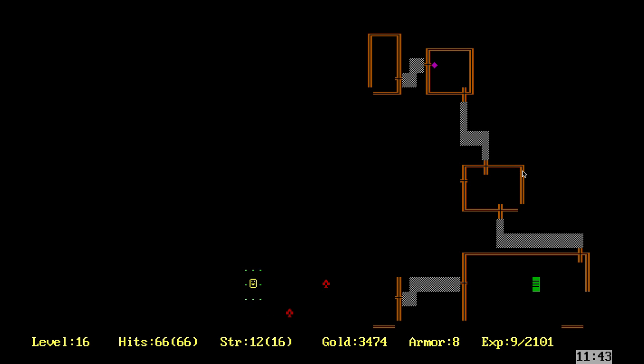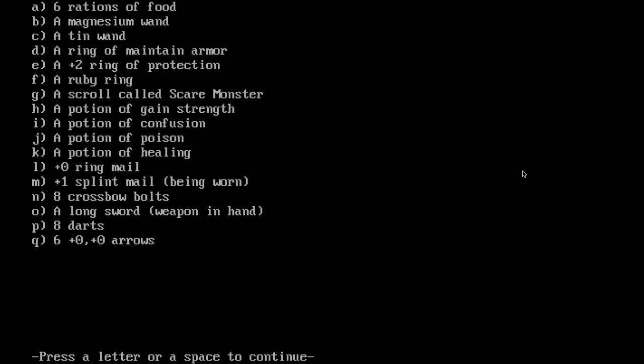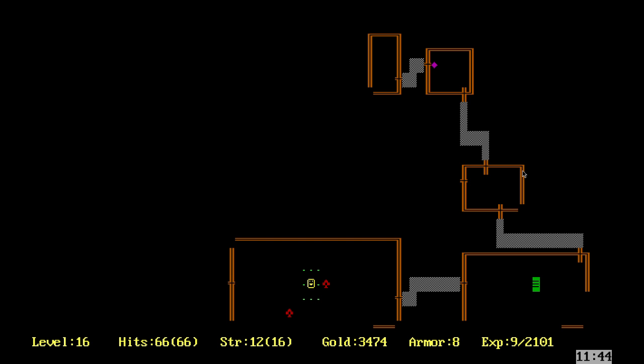Two foods. So I'm going to drop at least 2 items. Fun times. I wonder if I come through the exact same levels that I did before when I come back up, or if I don't. We have 2 wands. Ruby ring, scare monster is good. Confusion poison, probably useful. Let's not mess up with our armor if we do this.